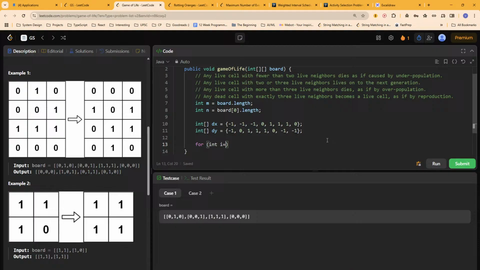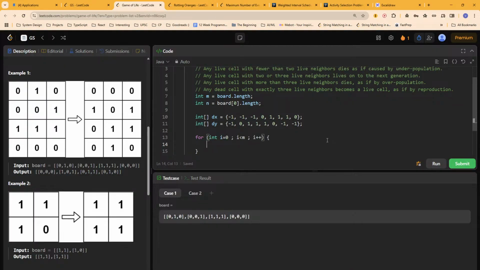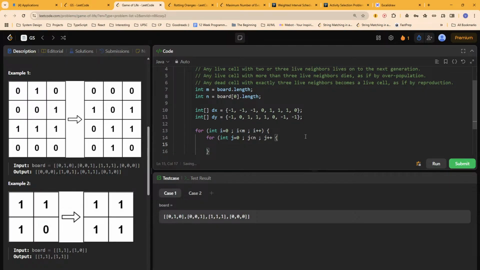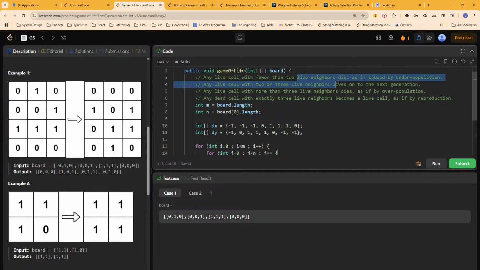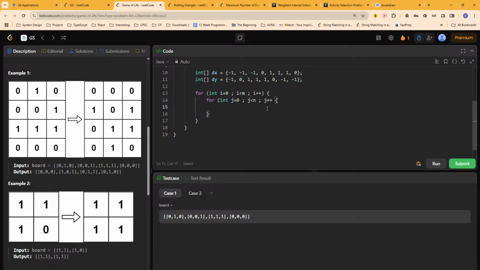Now we will iterate over all the cells. We need to count the live neighbors. Let me copy this: int k equal to 0, k less than 8, k plus plus.